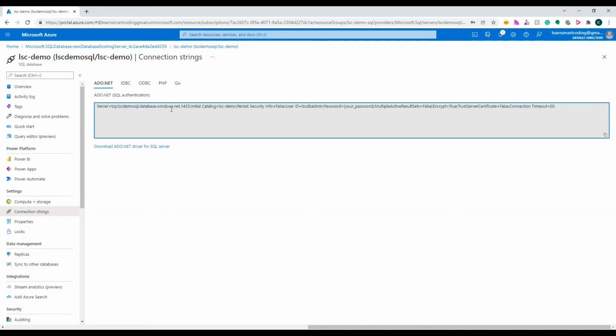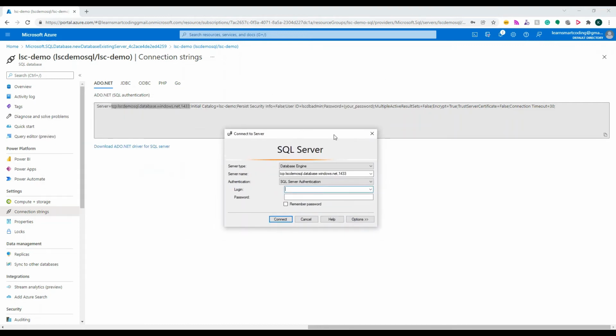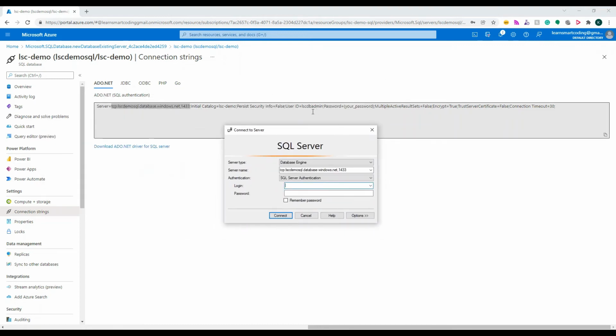Okay, now what we need to do is, let's take the server information alone, which is from here till the port, and I open my SQL Server Management Studio, and if I come here and type this, and I'll change this to SQL authentication, I'm going to provide the username and password that is required here.